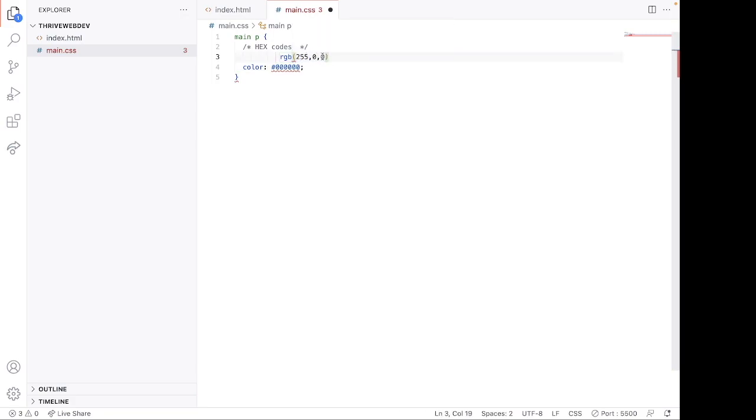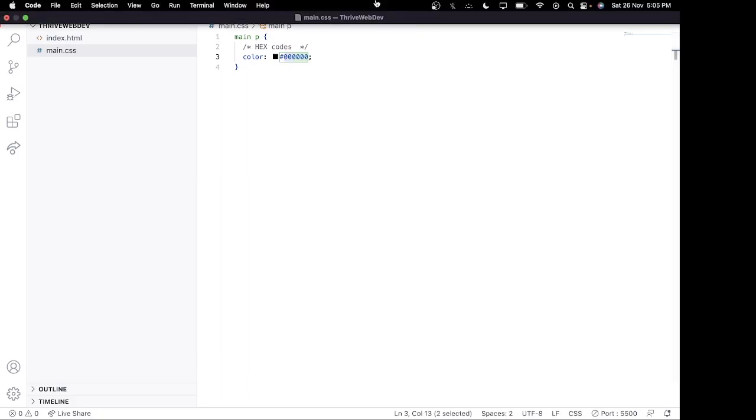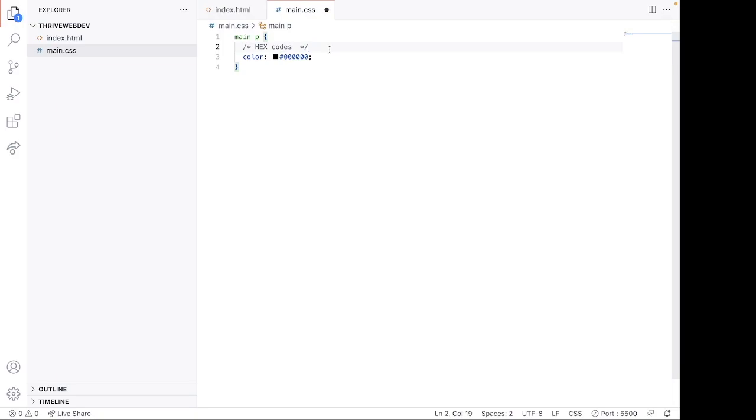So the only difference between this one and this other method we're writing here is that these numbers now are actually using hexadecimal. If you've done, I guess in maths, binary numbers, that's numbers in base 2.